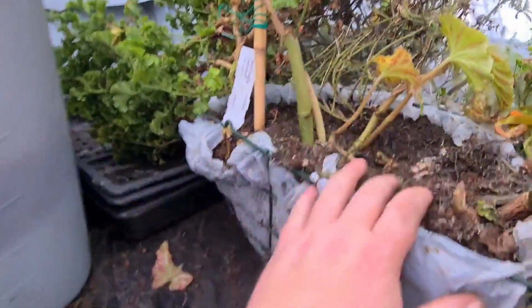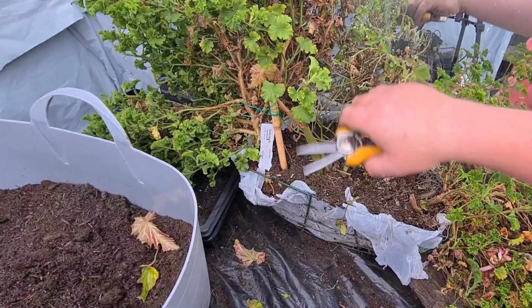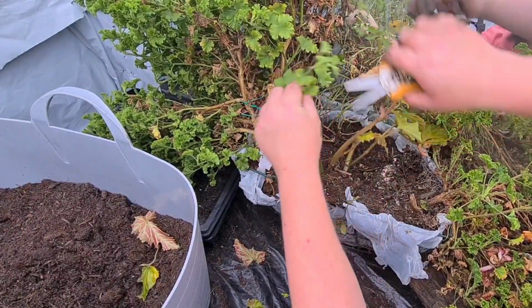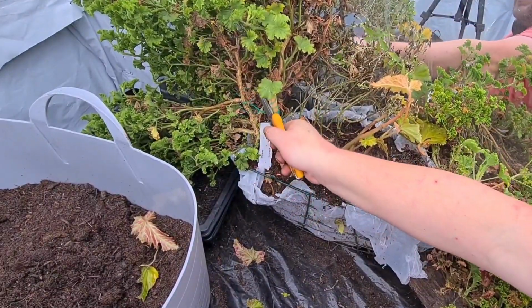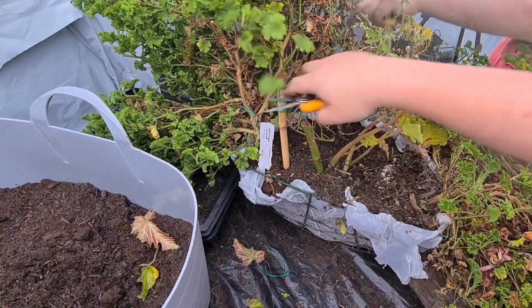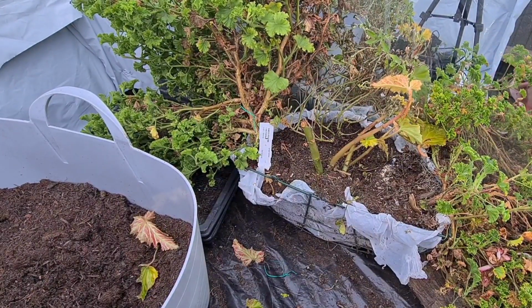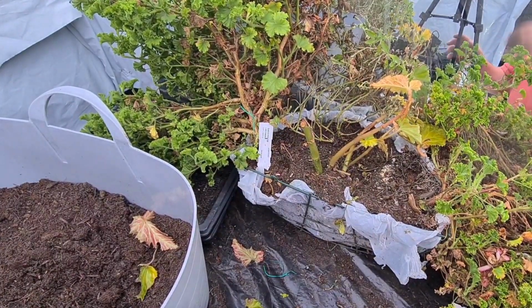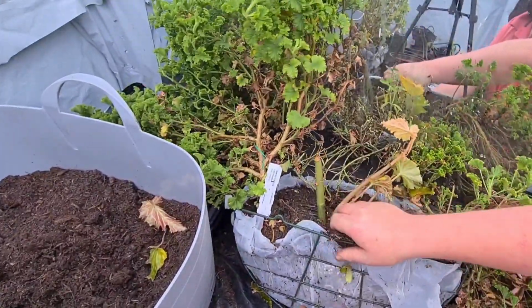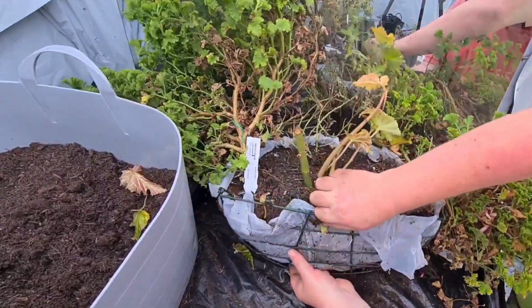So what I'll be doing with these, I'm going to take all this out in one go, and then I'm going to start dividing and splitting it. So just bear with me. What I'm just going to do is give these a snip. Just snip it out of the way. I can use that later on. But these here, just going to snip that off. I have to put this in just to support it, because as you can see, really big plant. So hopefully this will come out in one go. Fingers crossed. Should be able to just get this out of the way. Be able to hang from the bottom hopefully.